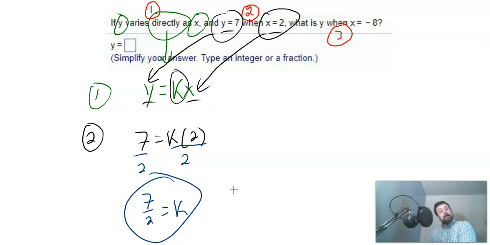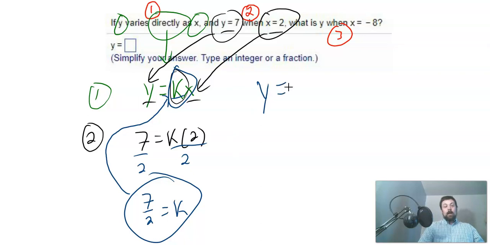Now, when we move on to the next example, we'll have a different set of numbers. k will be a different value. But within that given problem, k is constant. It is fixed. So I don't need to keep using k in my formula because it's not going to change to anything different than 7/2. Once you know what k is equal to, replace it in the formula with the value that you just found. So we get y equals, in place of k, 7/2, and then we have x.